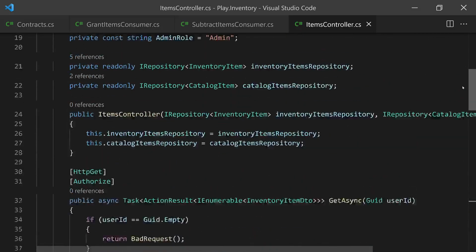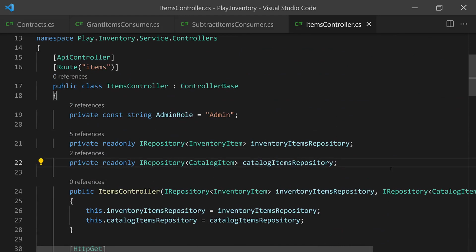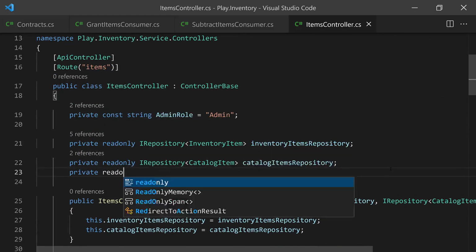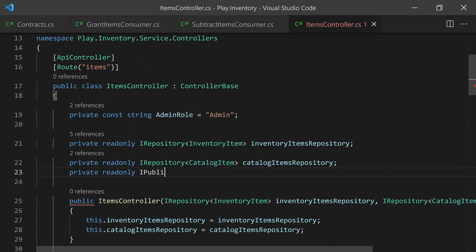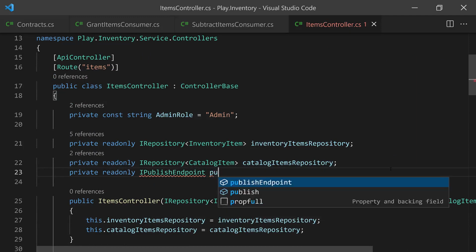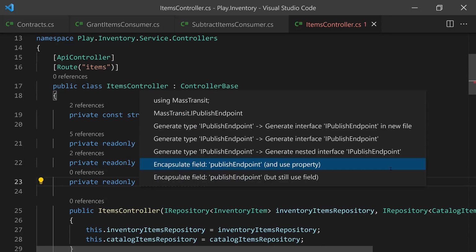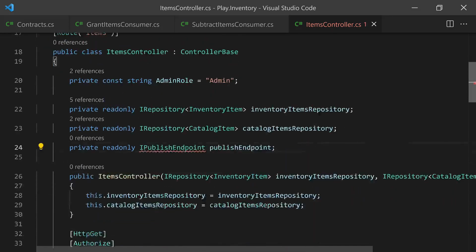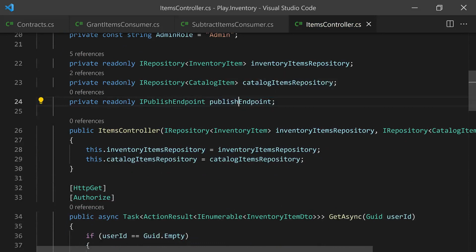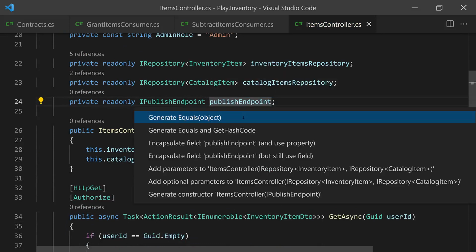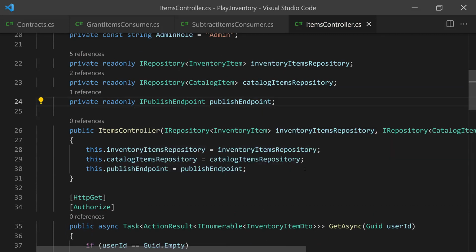Let's go up here and let's define private readonly IPublishEndpoint publishEndpoint. Let's do Ctrl+dot here and do using MassTransit. And now let's do Ctrl+dot in the variable itself to use Add parameter to ItemsController constructor.